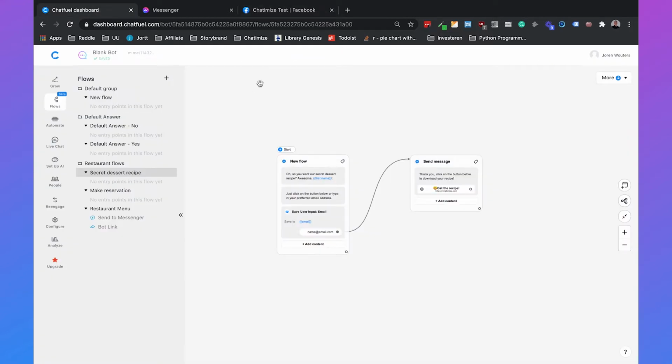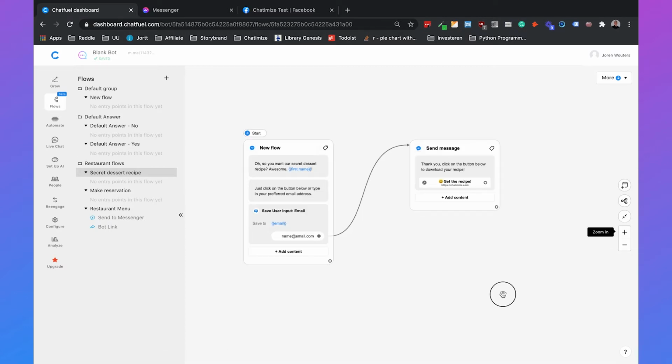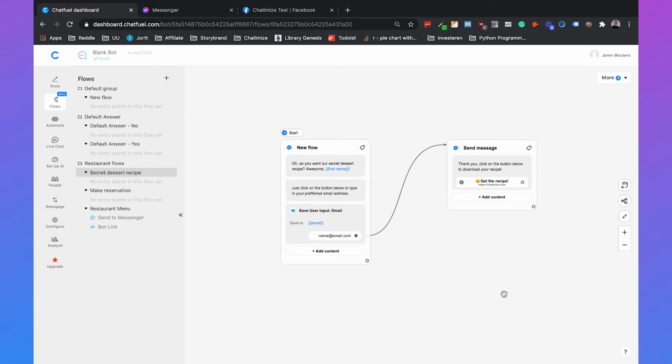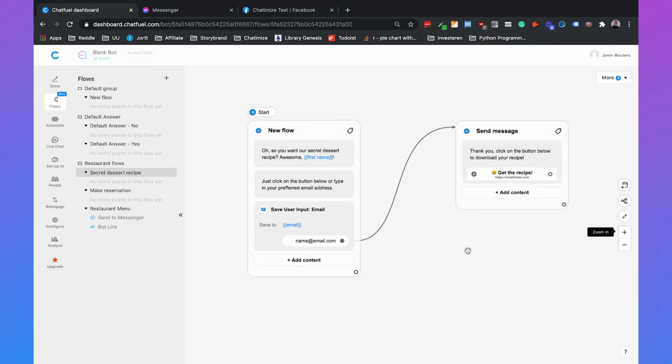So if we head over to our Chatfuel dashboard, you will just go to flows, and for now we will select our secret dessert recipe. And you might think, okay, we already made the secret dessert recipe flow, we can use that flow again. And that's not true. Because if we would use this flow for the comment auto reply, it would only send the first message.